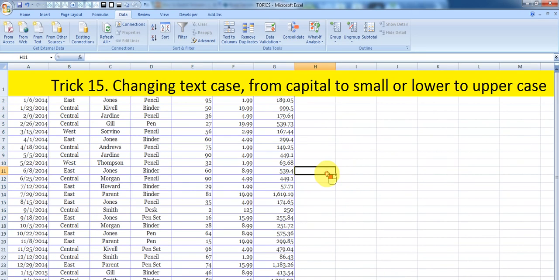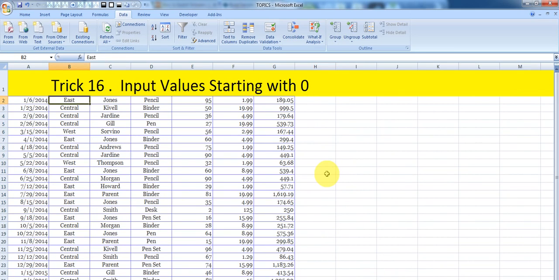Time to move to trick number 16. Input values or strings that start with 0. Sometimes you must have seen that if you are copying data starting with 0, Excel doesn't like you to include zeros here.